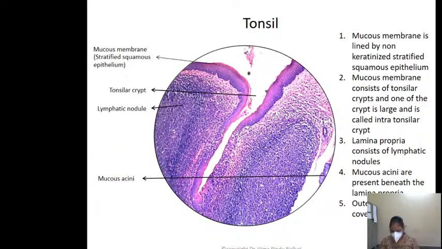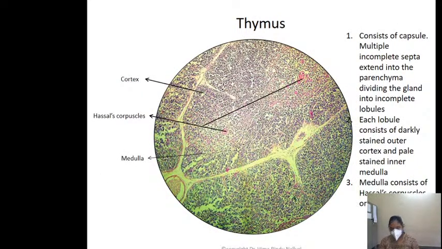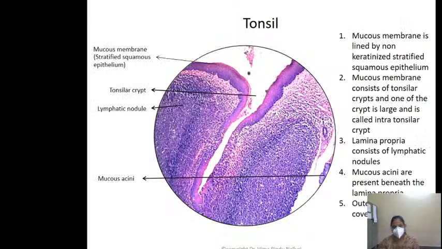Now we'll see the tonsil. Before going to the tonsil, we'll first finish off the structures with the lymphoid follicle structure. The tonsil comes under the mucosa associated lymphoid tissue, the MALT, and in the MALT it comes under the GALT category. So, mucosa associated lymphoid tissue: you see diffuse lymphoid follicles beneath the mucous membrane. This is the palatine tonsil. Because it is the palatine tonsil, it is lined by stratified squamous non-keratinized epithelium.